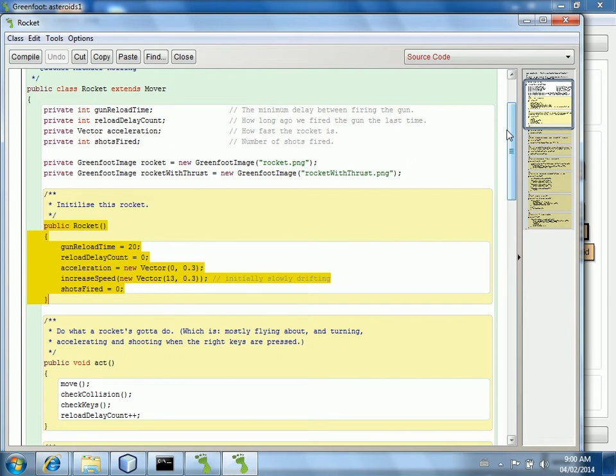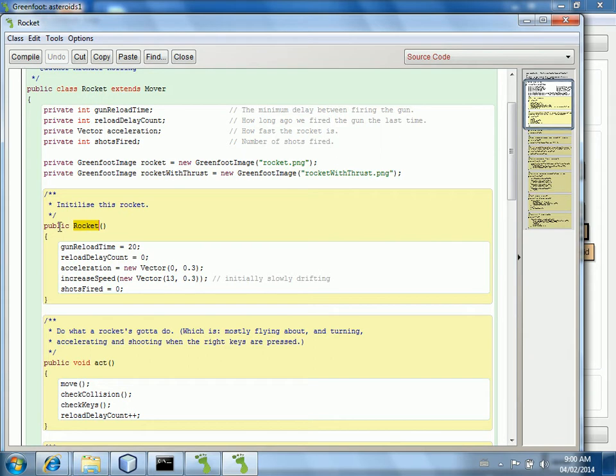It's something to do with the way it's named. How do you know that this must be the constructor I'm looking at when I'm looking at the code? Yeah, that's how you know, because this is saying, I will tell you how rockets are created in Java, and it says this is how you build a rocket. So when it has the same name as the class, that's where they're built.